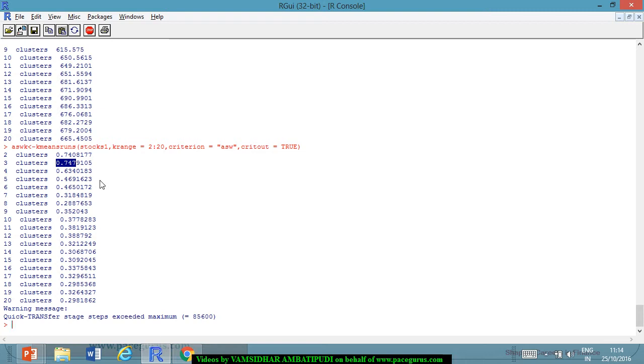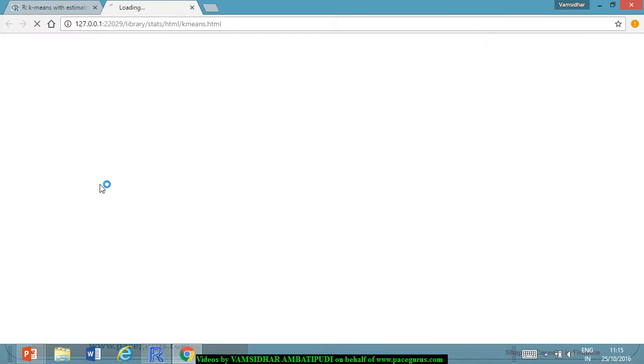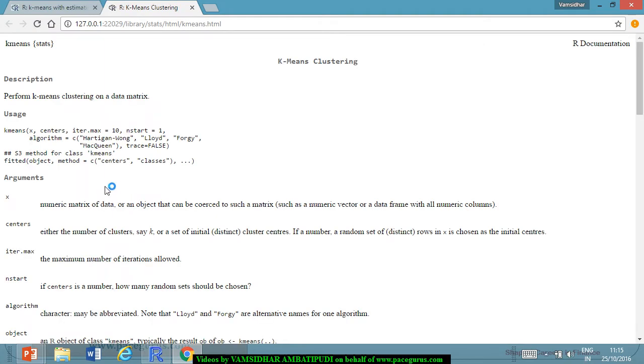So I could very well go ahead with the three clusters, right? I have already executed the k-means. Now we can see the k-means. There are different kinds of algorithms again within the k-means. If you see here, algorithm-wise, I can just take k-means, the data, and how many cluster centers do I need? Right now it is saying 3 or 2.